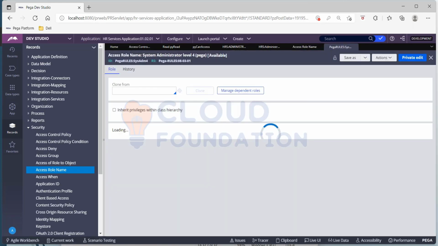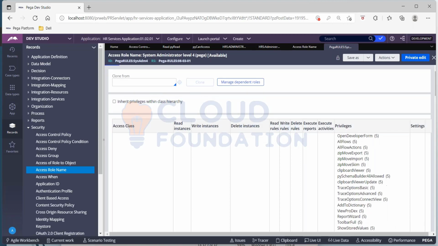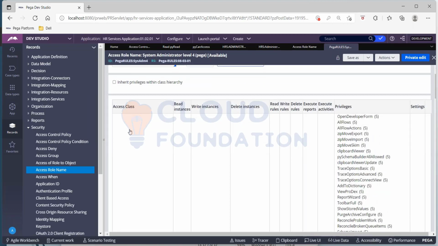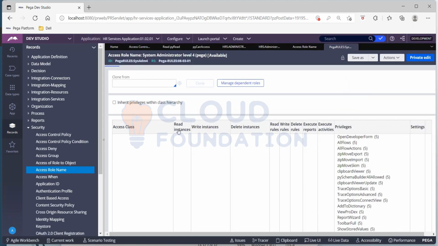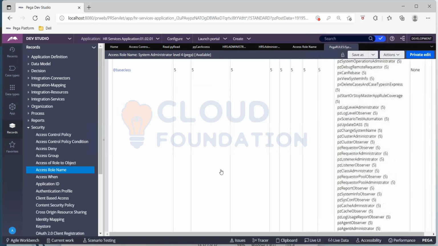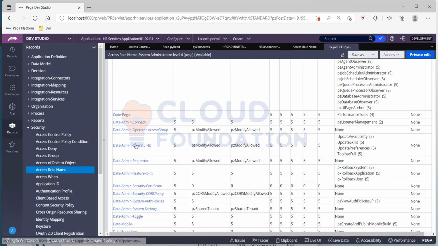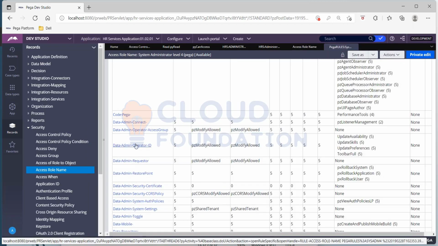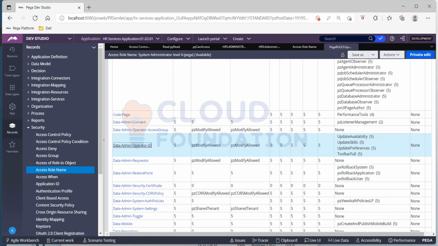On the access role, I see some classes and some permissions: read instances, write instances, delete instances, read rules, write rules, delete rules, execute reports, execute activities. Let me open some class randomly, Data-Admin-Operator-ID.